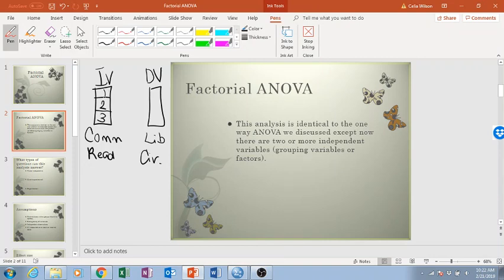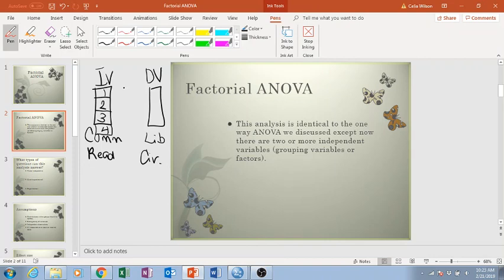So for the related libraries to the different programs, we wanted to take a measure of their circulation. So did the number of books that were checked out or other measures of circulation, how did they look when the community was engaged in one or more types of reading programs? And it actually might be interesting if we included a fourth group, which would be no reading program or something like that. So this would be a one-way ANOVA, and the one-way has 4 levels.